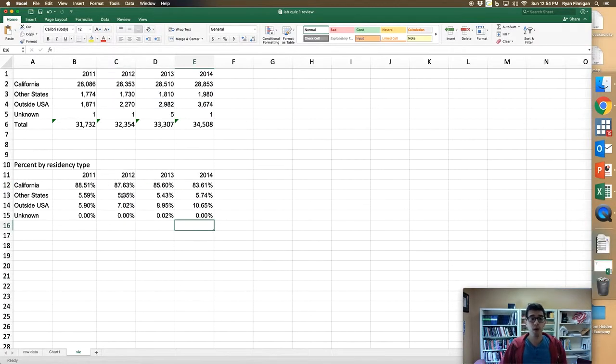And so if you're describing these data and you say the number of California resident students at UC Davis increased over time, that's true. But from the perspective of a student that's a California resident applying to UC Davis, that might not accurately portray to them that the chance of California resident applicants getting in might have gone down relative to the total number of applicants from all other places.